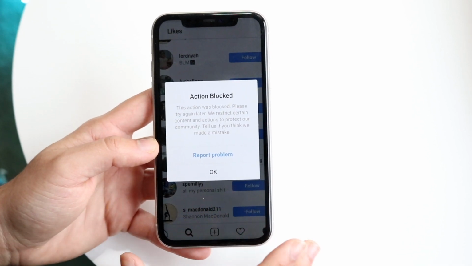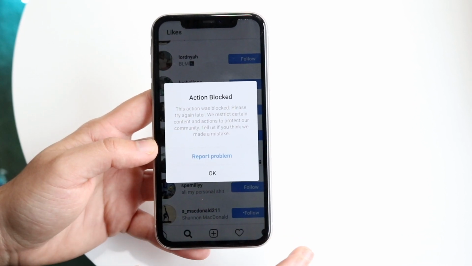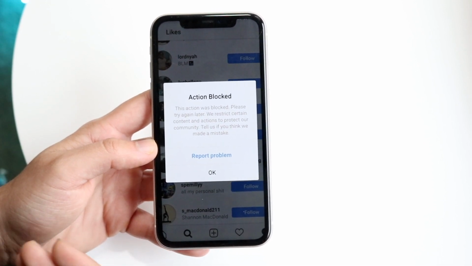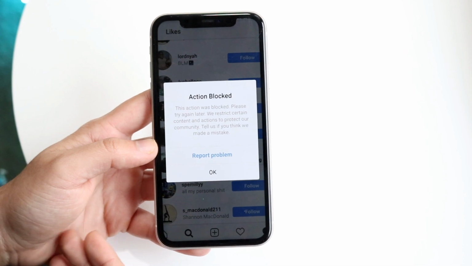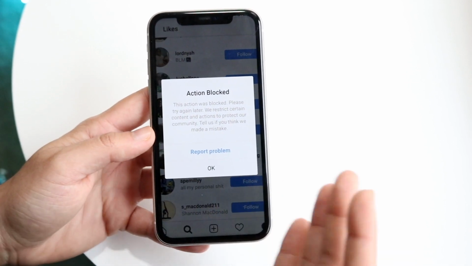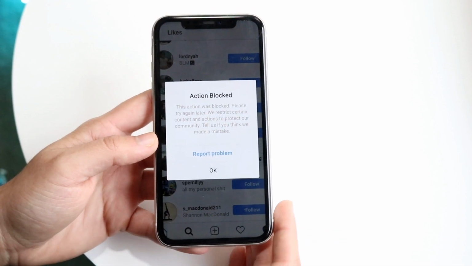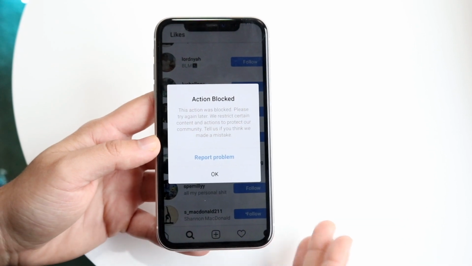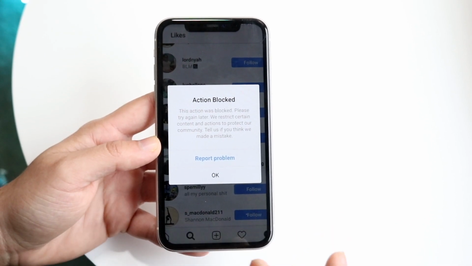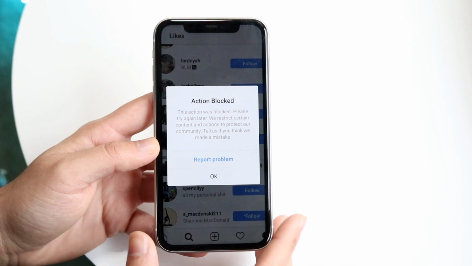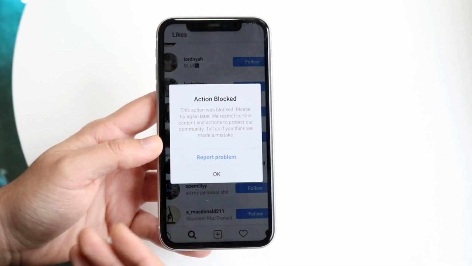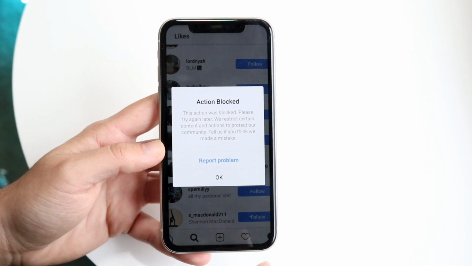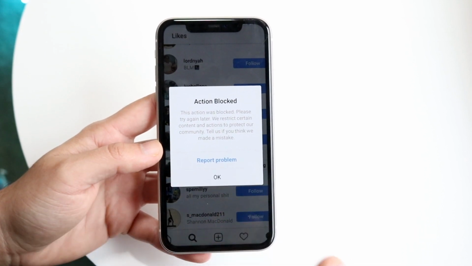If you created a new account, or if you recently did some things on Instagram, like following a bunch of people at one time, or commenting a bunch of things at one time, or potentially if you were going against Instagram's terms of service, which specifically state against things like spamming and bot activity or even harassment and bullying, Instagram, even if it mildly detects it, will go ahead and create some sort of action block or they will shadow ban your account.